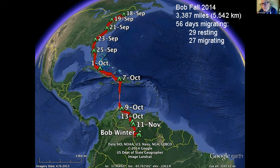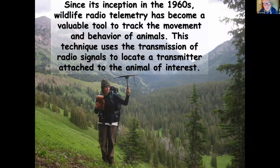Bob actually ended up dying in South America. They actually found him because all of a sudden his satellite messages were in the same place for an hour or two or three or four or five, and they said something's happened. And they sent somebody out with a local nature person down there, and they found out that he had dove into a lake to try, obviously, to get a fish, and had speared himself on a submerged twig. So again, you can find out those things.